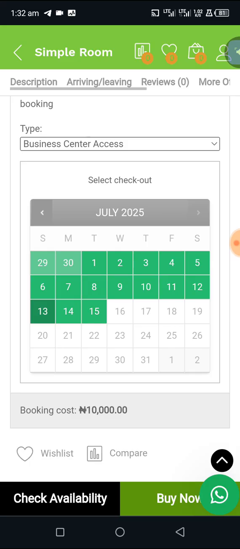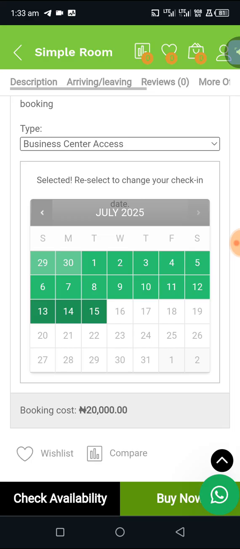What if I choose 15? Because it asks me to select check out. So that means I choose 13 till 15, meaning 2 days. Are you getting it? Meaning 2 days. I check in 13, then check out 14, which is a day, and check out by 15. That's 2 days.